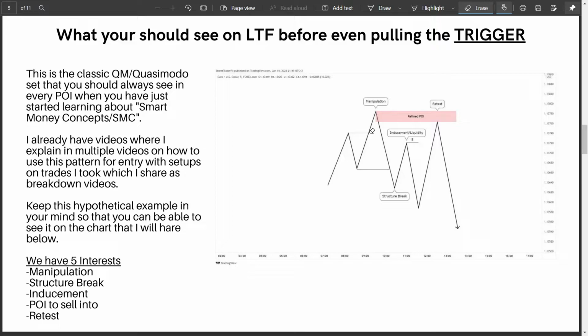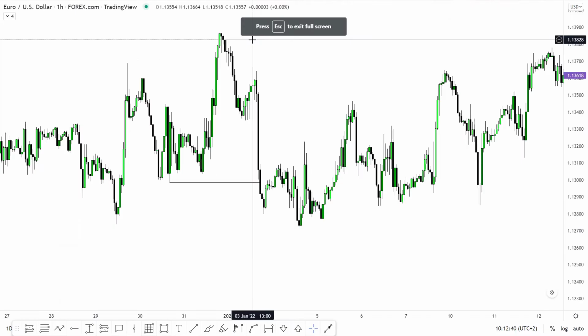So I saw this one as a stop hunt. Let me just quickly zoom in. And then I was like, fine. We had the stop hunt here on the higher time frame, break of structure. So I looked at this move here as a small inducement, right? Small inducement right there. And then we took it out, but then price failed to break the structure. And then we came back above, we took this one out. So I was like, fine, maybe this one could be the actual inducement, right?